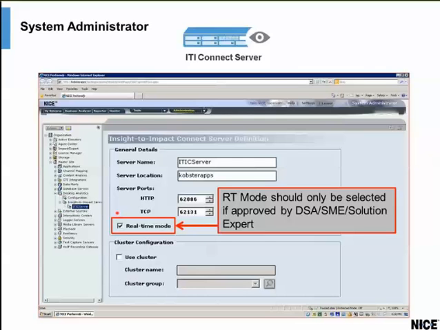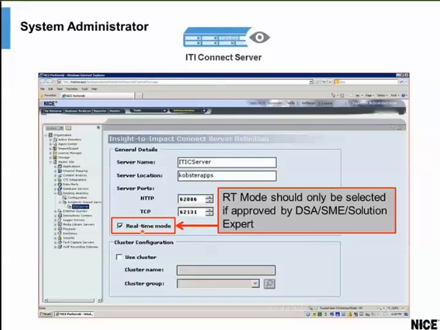If this checkbox is not selected, the insertions are actually completed by a SQL job that is set to run every 30 minutes by default. That can be adjusted. However, again, it should only be adjusted if you're getting approval from your solution architects.